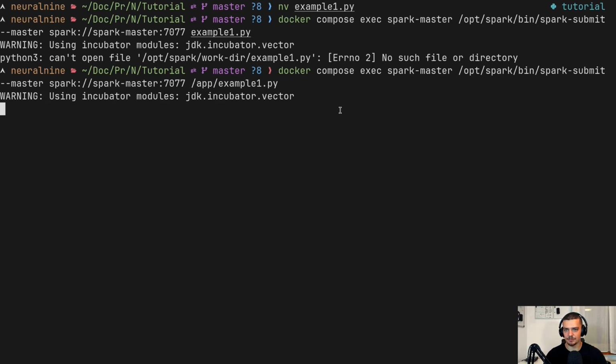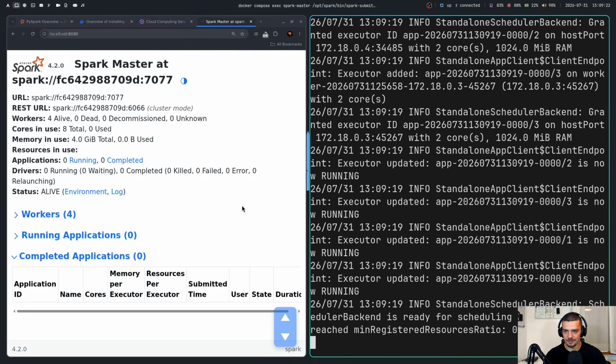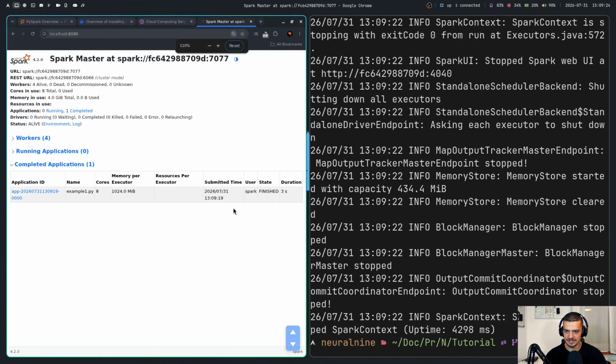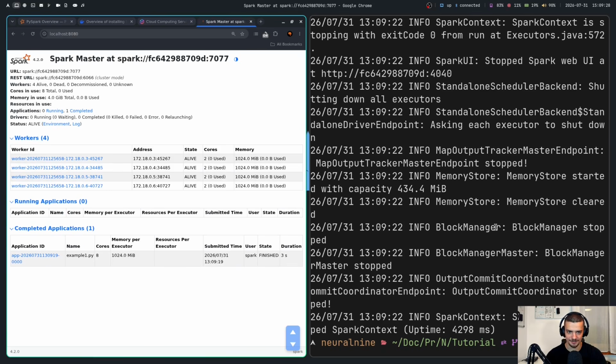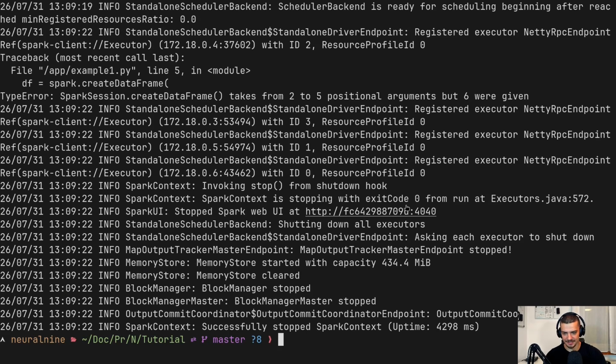So that is the script that we're providing here. This script is inside of the container. Now you can see it is being run. If we reload this, you will see that this finished quite quickly, so we don't see that it is still running, but it finished that quickly because there is actually a mistake. Yeah, because we passed the rows not as a list, but as individual objects. So that needs to change.